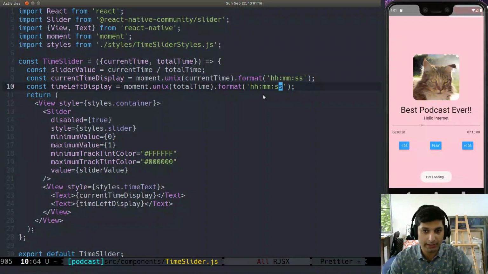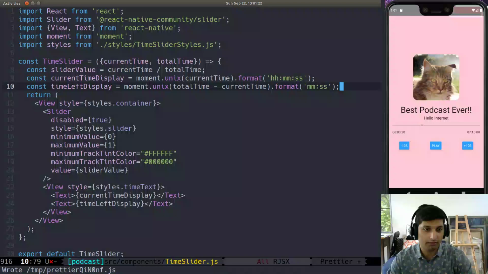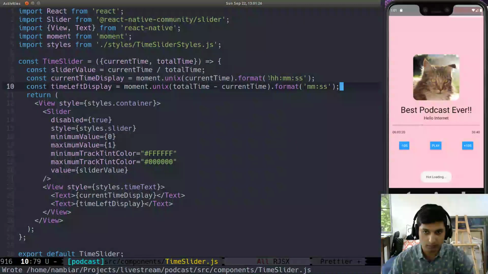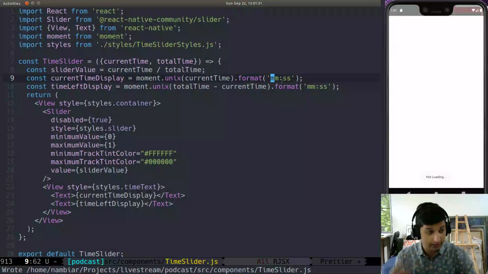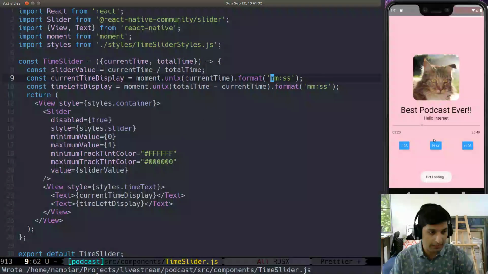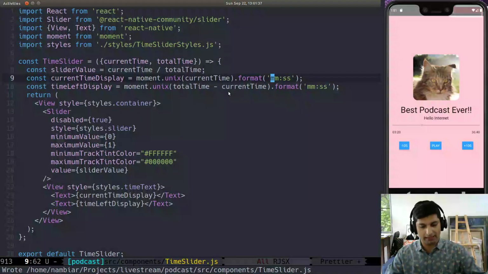I tried doing total time minus current time, and we were getting some really weird times here. It said 3 minutes and then 36 minutes. It was a really dumb mistake.